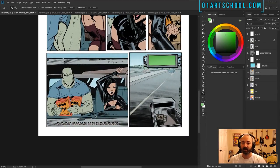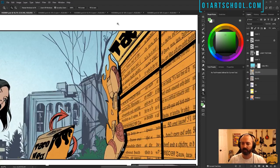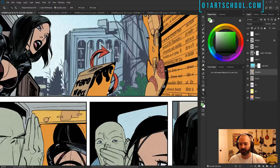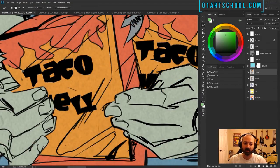And in this panel, it's all about the food. So I figured I would make those really stand out. It's not all about the food, you know what I mean? I want you to notice the food, even though it's not that important to the story. And I like the idea of the logo on this place to be really red. Since this is Taco Hell, the script for this, the names on this food, it's really, really funny. I'm not gonna give it away here, but Teeny the writer is cracking me up in this book pretty often.